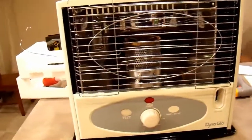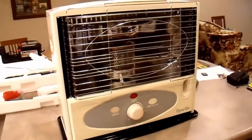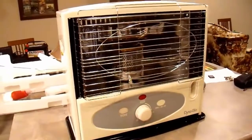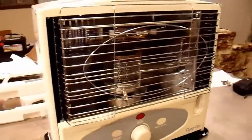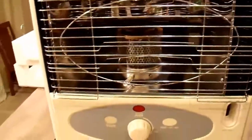So I'm happy with that. As far as safety goes, it is a kerosene heater, so there's some dangers, obviously. But the carbon monoxide level stayed at 0 all the time, so that wasn't a problem.